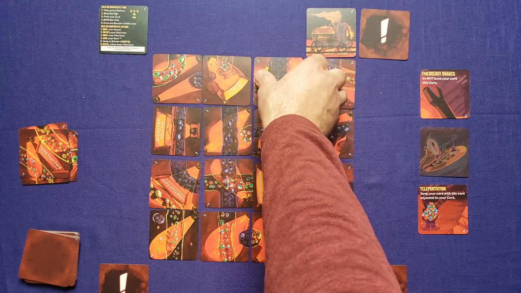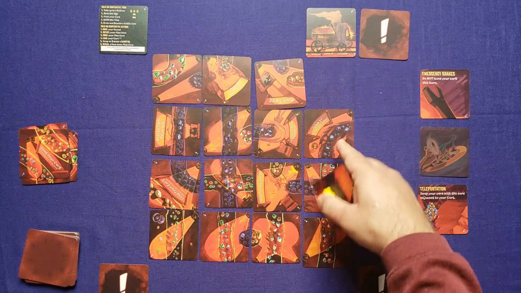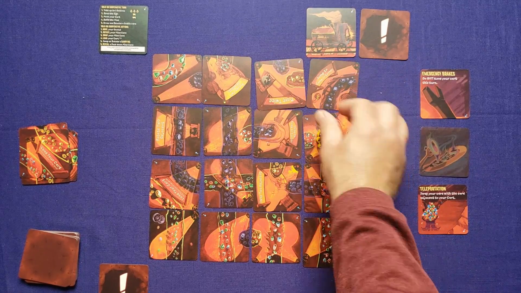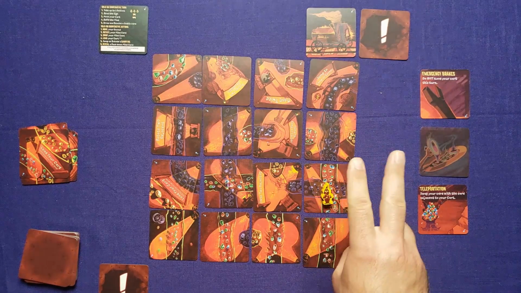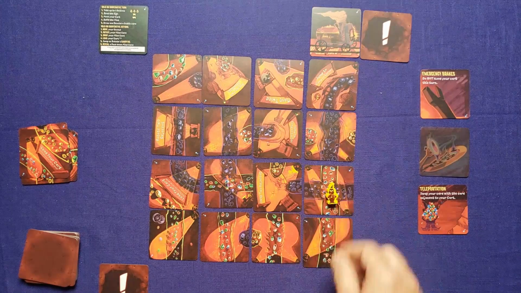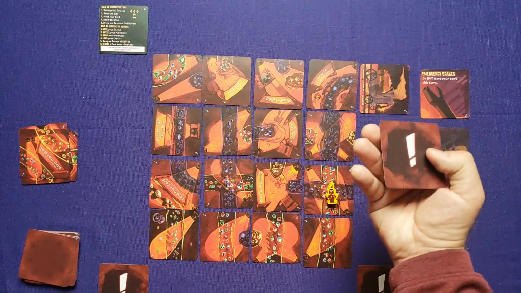All right, so for my first action this turn, I'm going to move or swap here, and then I'll swap down this way. I think that's the right way. And then I will move 1 space here. So that was my 3 actions, 2 swaps and a move. And now I get to check for a sign. There's no sign. And so now we move the cart, and the cart went over an event space, and so we'll see what it is.